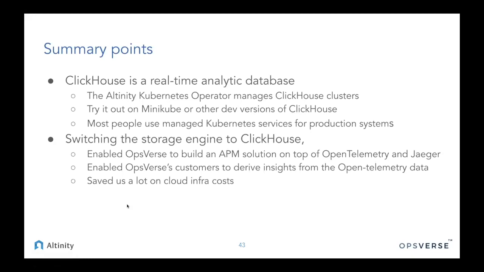And from our perspective, we also talked about how by switching to ClickHouse, we are able to build out a full-fledged APM solution on top of the OpenTelemetry data. So if you are already using OpenTelemetry in some form, this is something that you could make use of. Just dump that data to ClickHouse, and you and your developers will be able to derive a lot of insights out of that. And if you're not using OpenTelemetry, that's something that you should definitely think about. Consider using OpenTelemetry. You'll gain a lot of application performance related insights. And if you're looking for a full-fledged full stack observability solution, there are services like the OpsVerse DevOps tools platform.